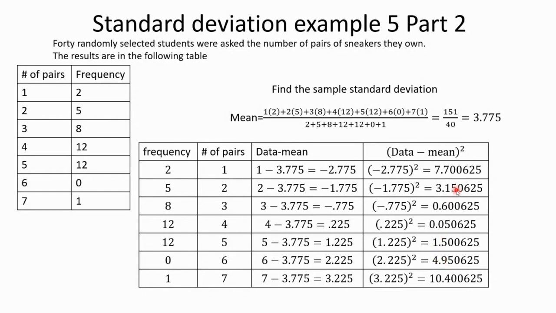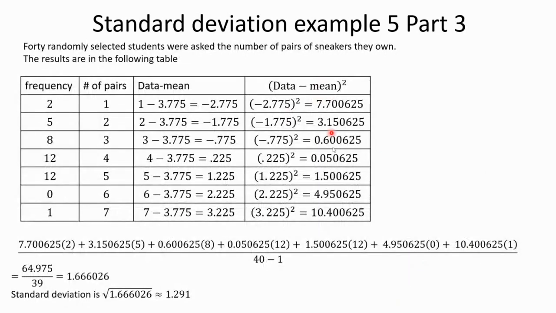Now again, in the last step where we add up the squares, you have to multiply each square by the corresponding frequency, because that's how many times it would be listed. Each square is not listed just once. Each square would occur a different number of times. This square would occur twice. This square would occur 5 times. This would occur 8 times, if you were to list them all one by one. As you can see, you multiply by the frequencies. That's what I'm doing.